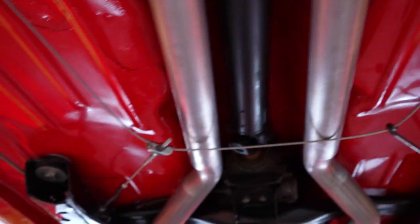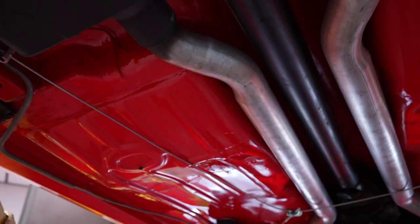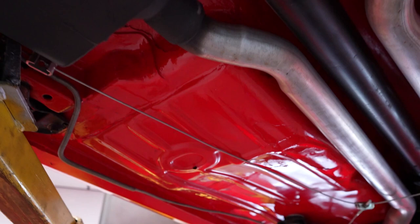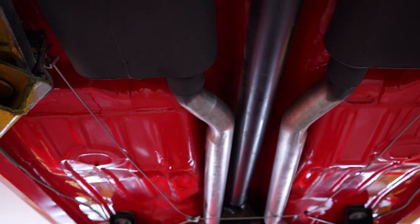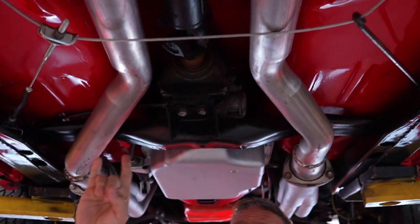So the floor pans are painted on this car. Some of the paint had chipped off and somebody has touched that up, so be aware of that. The floor pans themselves, all one solid piece throughout, both driver and passenger. There's no rust holes, rot holes, there's no sectioning of the pans in, silicone, patchwork, anything like that going on. Car does have new pipes and mufflers on it from the headers back.